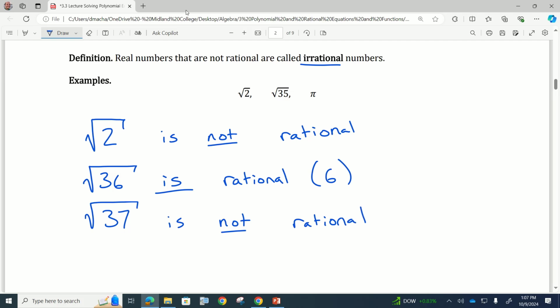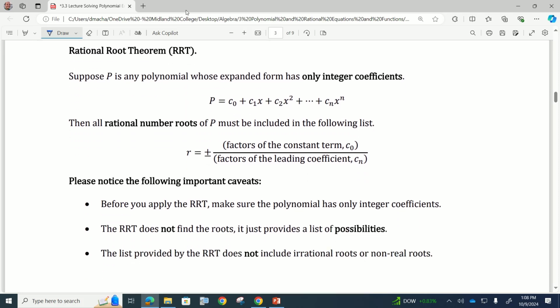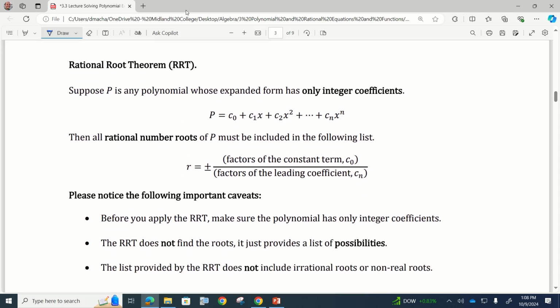And then the last thing is you are also familiar with another irrational number. The number pi is not rational. So if you see pi anywhere, it's another example of an irrational number. And I bring this up and I restate this because those definitions are all included here. This is the big strategy that we are going to use for factoring polynomials.